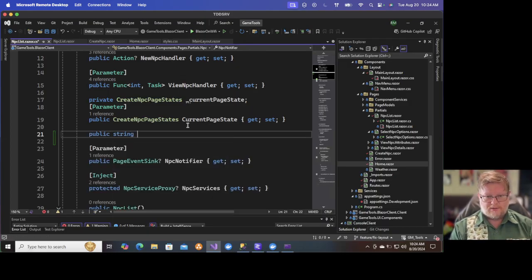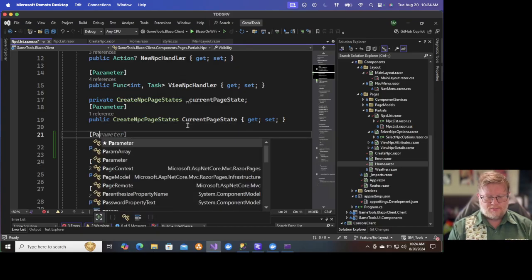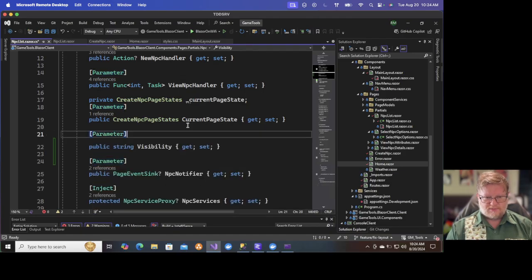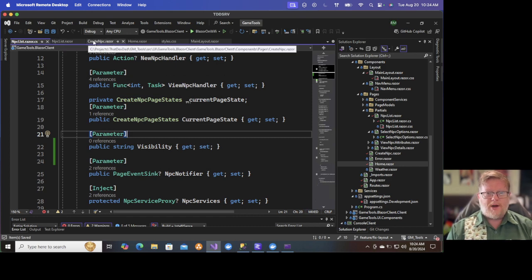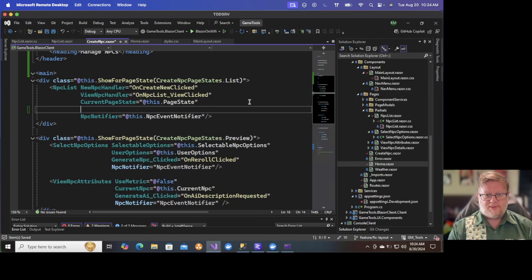Public string Visibility, get, set. It's going to be a parameter. I really don't like this. This feels hacky. But I'm going to come out here, add a new parameter here underneath current page state.